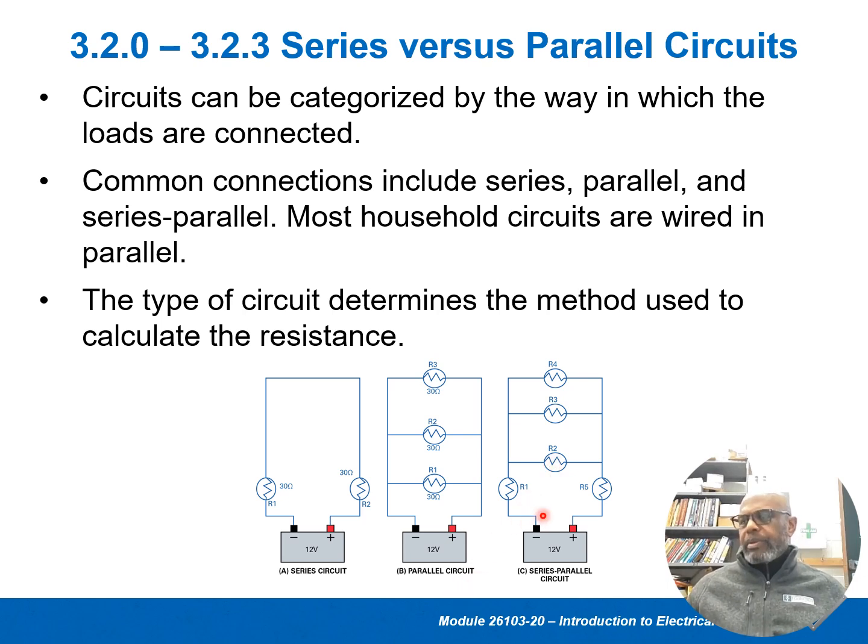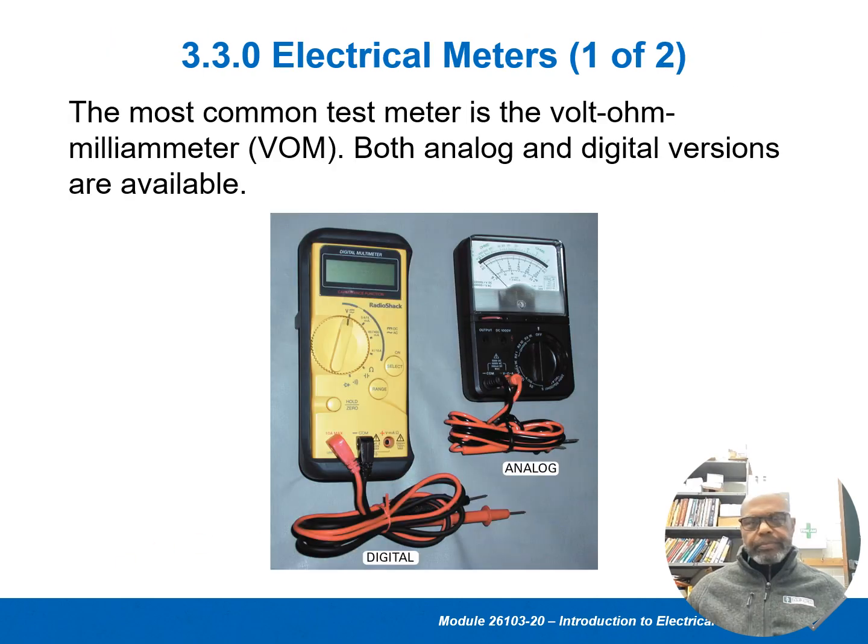In electronics, again, you see it all the time. What do we use to measure voltage, resistance, and amperage? We have something we call a multitester, or a meter we call a VOM, volt ohm meter. And they can read amperage too, but we don't use these meters too often to read current because it's not safe to read current through.